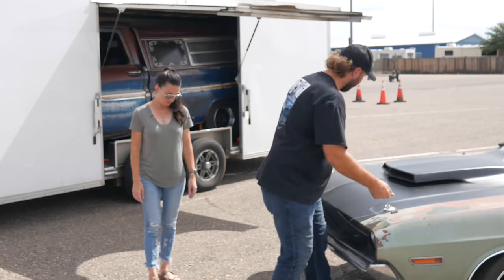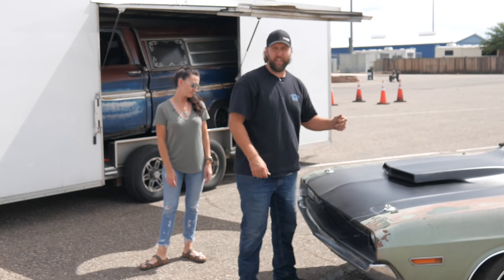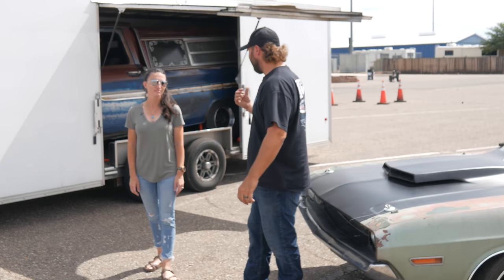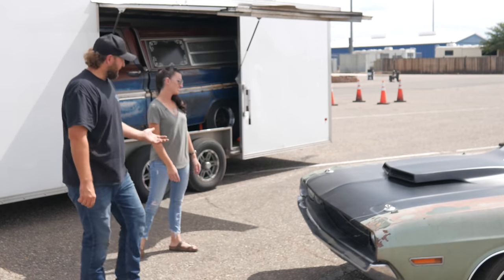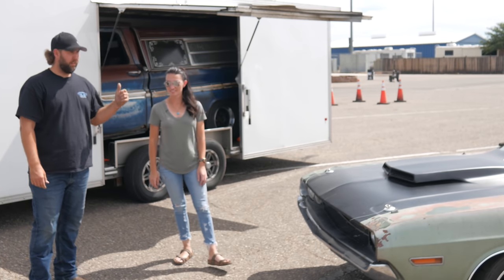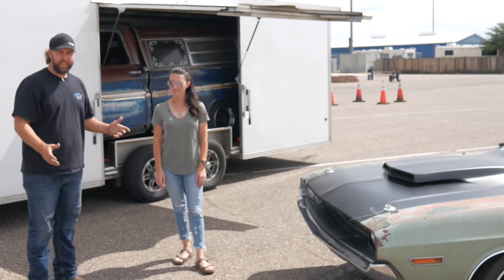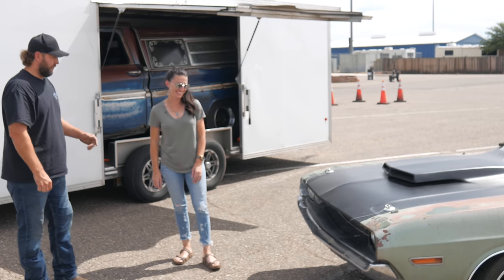So we've actually got our entire family here in Tucson because we were at the duct tape drags last night. So Jessica and the kids are here. What do you think of the car? I am so obsessed. Isn't it cool? Yes. Jessica's actually volunteered to pull the trailer home while I drive the Challenger, except maybe like Dallas, Fort Worth or something. I might trade you. That's a good idea. Have you drive the car.